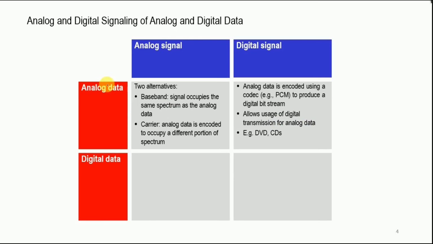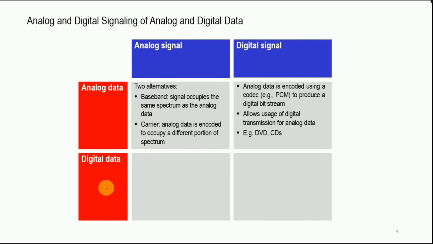So you can send your analog data by means of digital signaling, and as mentioned previously, we have the option of regenerators, which can recover back the original signal if they are attenuated to some extent. Moreover, any continuous time data which is analog can be stored in DVDs, CDs, USBs by means of digital signaling. So we would need an analog to digital converter, or we would use pulse code modulation.